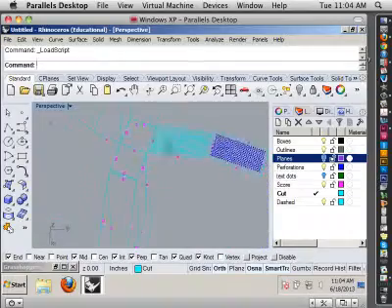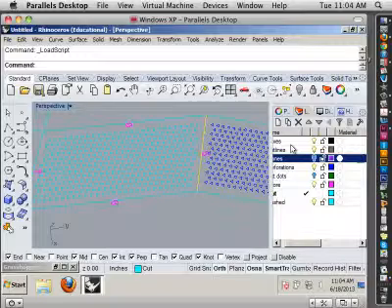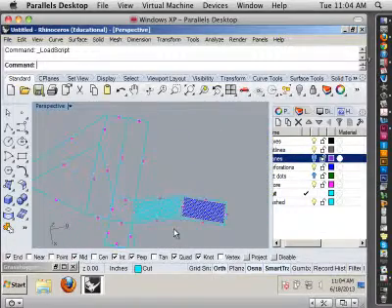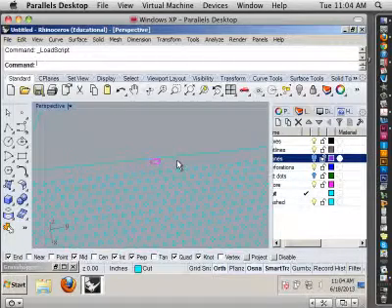Exactly. Otherwise, you could just turn this into an etched line, so it scores it but doesn't cut all the way through. Like we talked about last time, the idea with the perforations is that you can bend it in either direction, which is more helpful. Your current shell is all convex, so you should only have folds in one direction, but either way. Does that answer the questions with the perforations that you guys had?